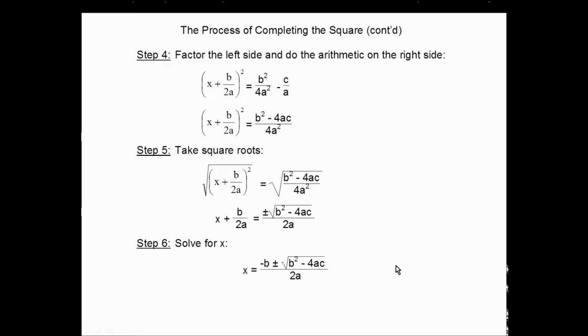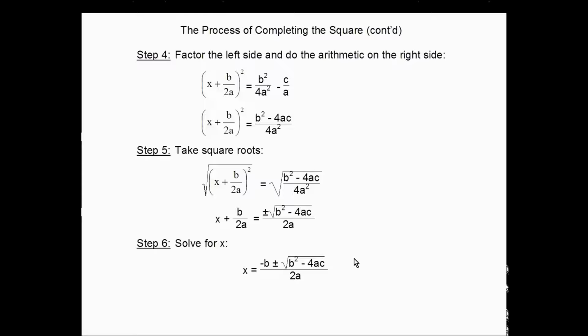So solve for x. I'm going to subtract the b over 2a, and the minus b goes in front. So I get x equals negative b plus or minus the square root of b squared minus 4ac all over 2a. All of it is over 2a. Not just the square root part, all of it. Some of you may actually recognize this. That's what you need to remember, what comes out. This is actually going to solve the quadratic equation.